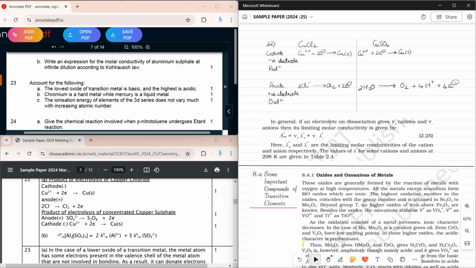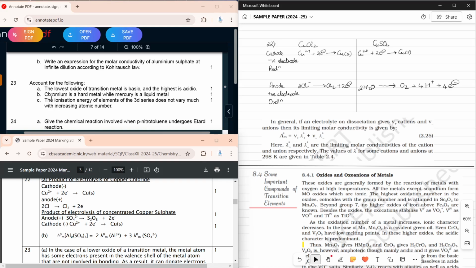Now, obviously Al2(SO4)3, so aluminium sulfate, I hope at this point you know how to do the crisscross method and get the formula. And basically you have to add the number of ions in the front, in this case of sulfate, the number of ions. You have to include that in the equation itself. And obviously this is also from the chapter electrochemistry. It's under variation of conductivity and molar conductivity with concentration.